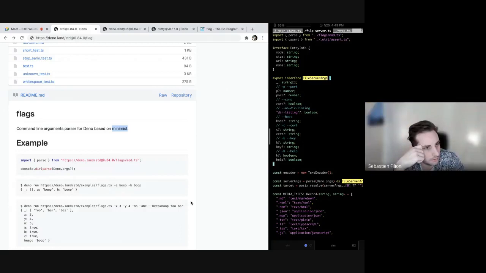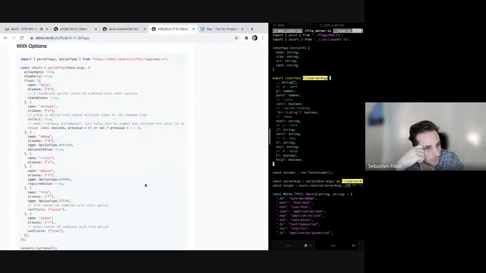I like the way that the Cliffy example you showed works. I'm not too keen on the builder approach of Go, where the flags kind of appear out of nowhere. It makes it a lot harder to test if flags are just kind of implicit. So what you're showing right now at least has that flexibility where you can inject flags and still get the result out of it.